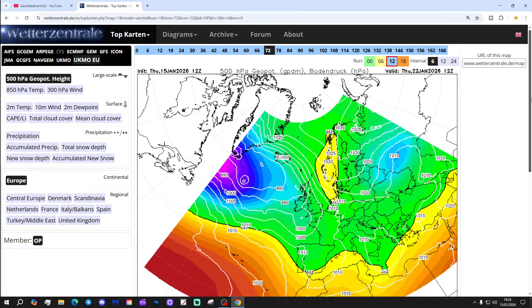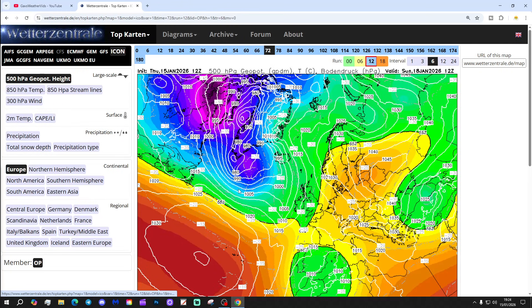So we're poised there — we've got a 1,035 millibar Scandinavian high coming up against low pressure in the Atlantic. A proper old meteorological battle taking place. Is the wind beginning to back round to the south-east? That's usually the first signs that the Scandinavian high is winning the battle — we go south-westerly to southerly to south-easterly. So possibly starting to be a bit colder on the east coast by next Thursday. Okay, let's go on and have a look at ICOM.